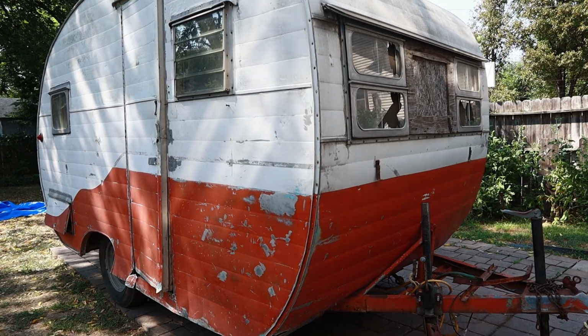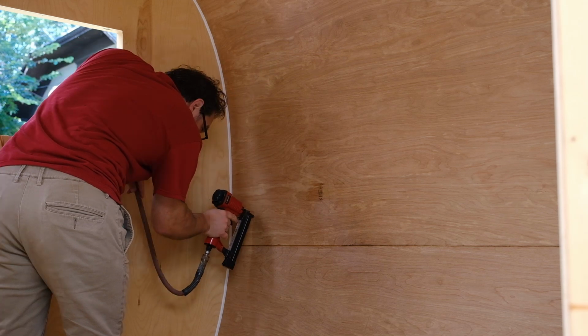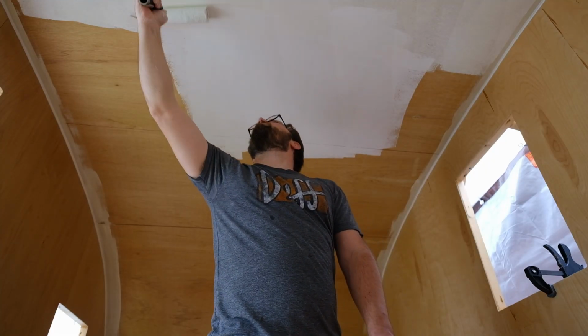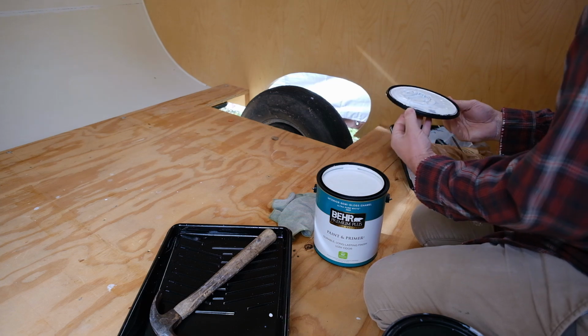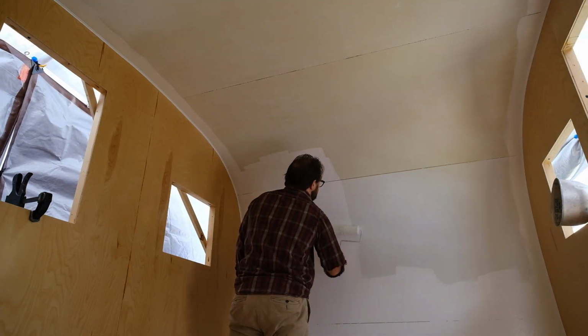If you're new here, we've been working through a renovation on this 1956 Calcraft, and if you're a regular here, you've noticed that we've been off for a few weeks. So I did a little painting. I'm sure that some of you are already heading for the unsubscribe button, but yes, I painted the ceiling white, polar bear white actually. And that was always our plan from the beginning, and I'm actually really happy with how it looks.